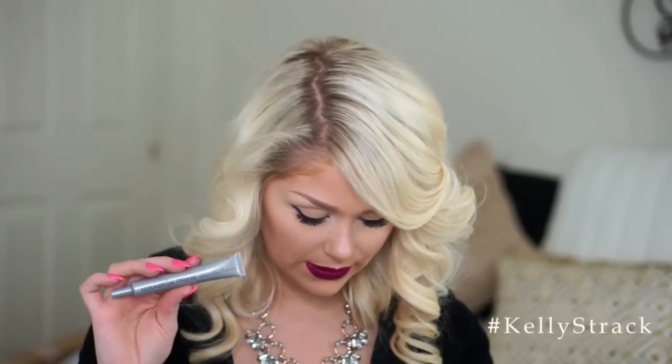Cool. And then last but not least, I see a product from Mirabella. I'm not sure what it is. It almost looks like maybe a lip pencil or something. I don't know, the packaging is kind of indiscreet. Oh, it's a face primer. So it says Mirabella Prime for face and eyes. So that's really cool. Let's see what the little card says about this. So this is full size. It retails for $29. Awesome.